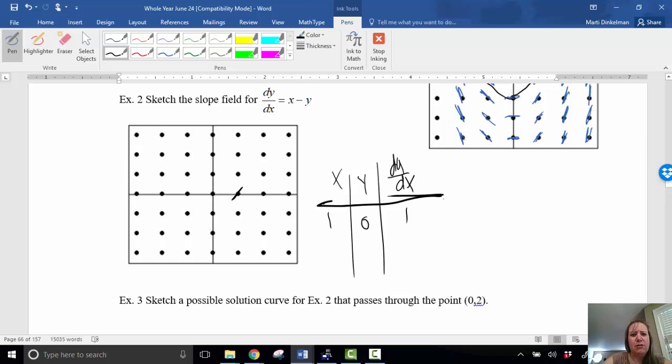A lot of these have patterns in them, so it's helpful to know, for instance, that anywhere x and y are equal, we're going to get a 0. So at 1, 1, and 2, 2, and 3, 3, we'll get 0 slopes. It's nice to be able to find those. A lot of times these are matching questions on the AP exam or they're on the free response. The matching ones are nice because you can look for those 0 slopes.